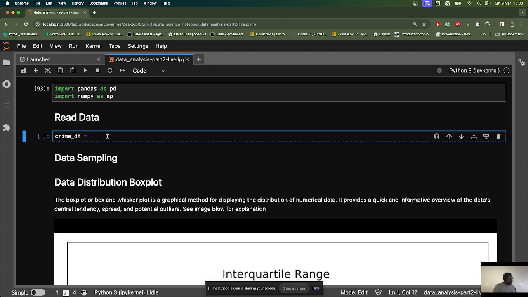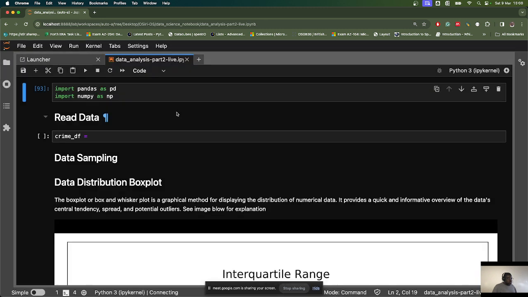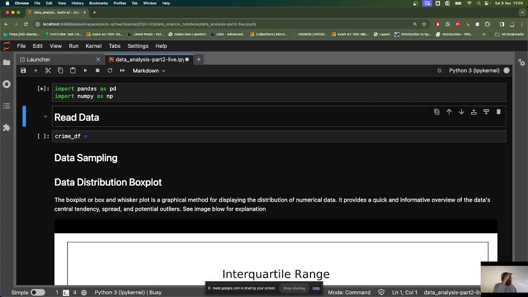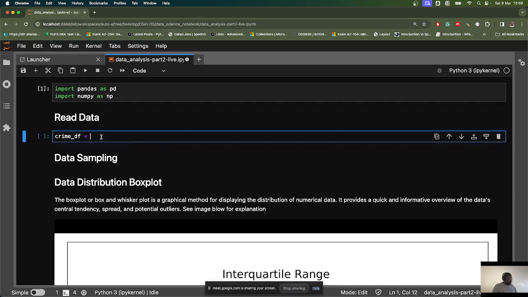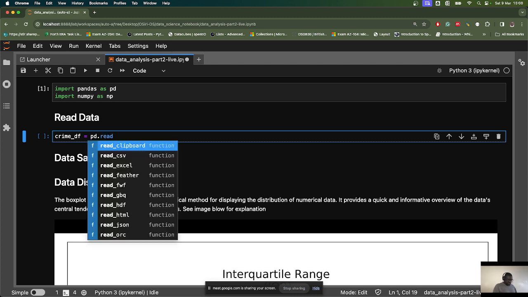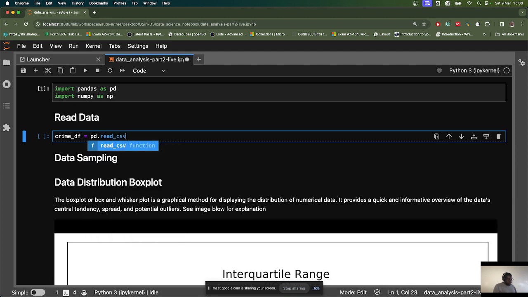First of all, we need to restart our kernel and read in all the modules that we'll be using. So far we'll be using pandas, and then we'll also use NumPy. Now we're going to read the data in with read CSV. The data is already in the same folder where I have this Jupyter notebook running, and it's called crime data clean dot CSV. So this is the data.